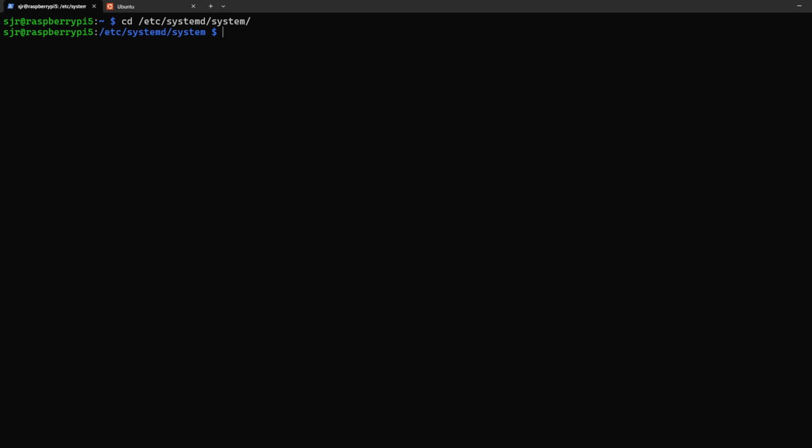First part of creating our service file is to go into the right directory, so we'll cd /etc/systemd/system. This is where all of the services are stored. Back to our text editor of choice. To make the service file, we'll have to do this with sudo, so this way it can access the correct write permissions for this directory.